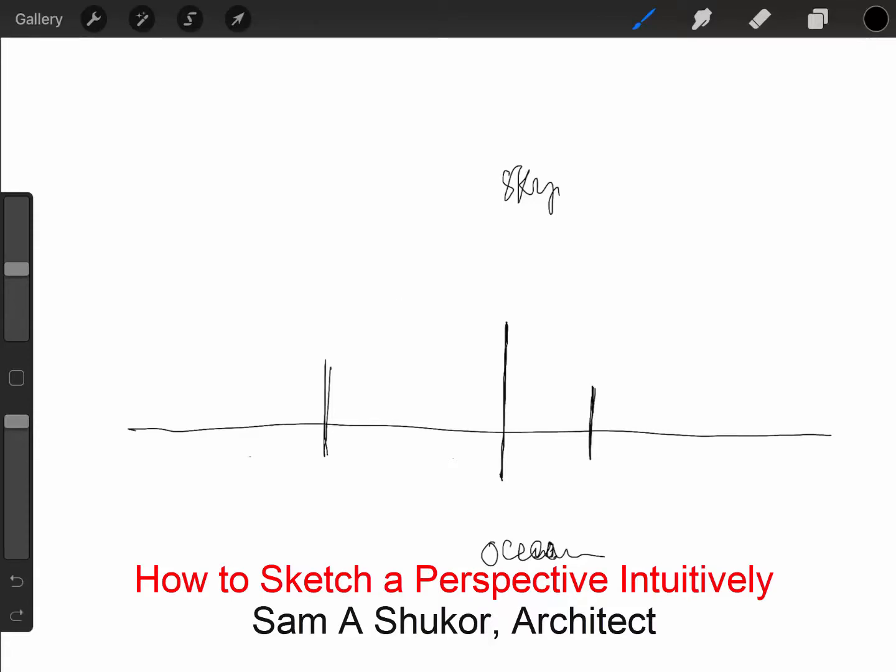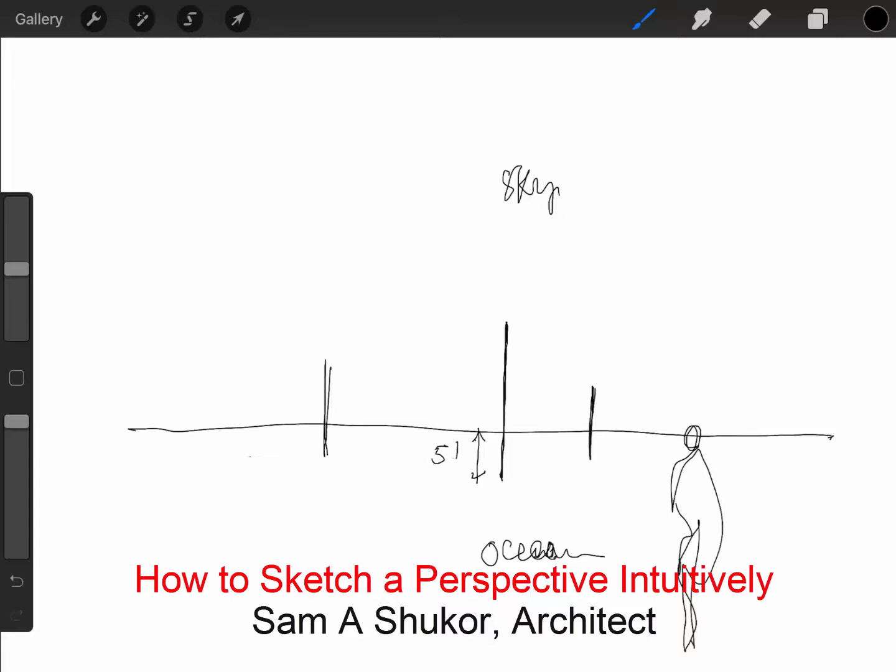And the reason is because when you are on the ground looking at the horizon, your eyes is always cutting through the horizon. When you look at a building, for example, your eye will be somewhere around 5 feet of the height of the building.